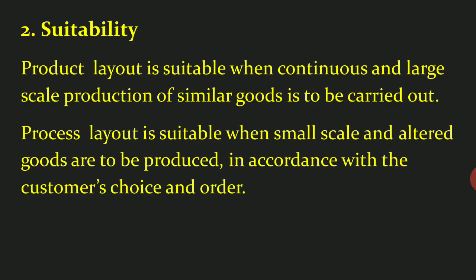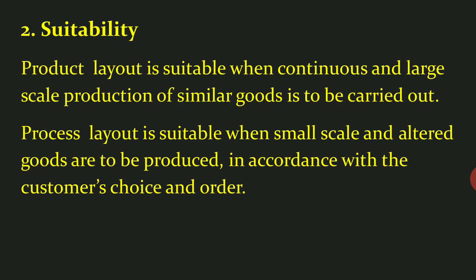If the demand for the product is continuous and the flow of the process is such that we can take it up on a continuous basis, there is no intermittence. That means there are no intervals in between. In such a kind of production cycle, this type of layout is best. And when you want mass production, large scale production, you can always go for such a kind of setup.